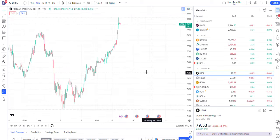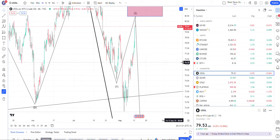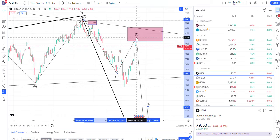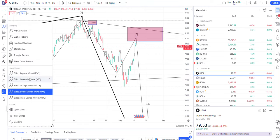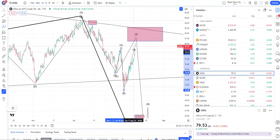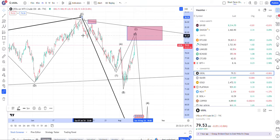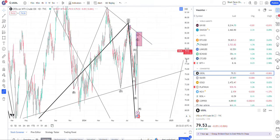And then oil was a surprise move today. Instead of a 1-2-1-2 pattern, you would have sold that 2 at 75. You would have been stopped out right there, a very small loss, and then it turned into this bigger wave 2, which I warned about as a possibility last week, that you could see this kind of pump. And we could even go up to $82, even as high as 84, just as long as we're below this peak. Now, what happens if we break that peak?